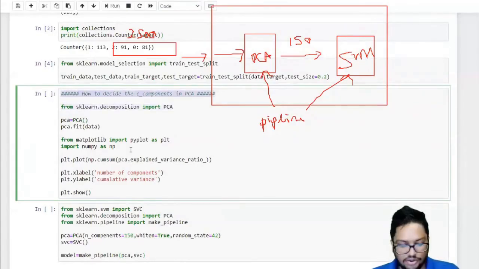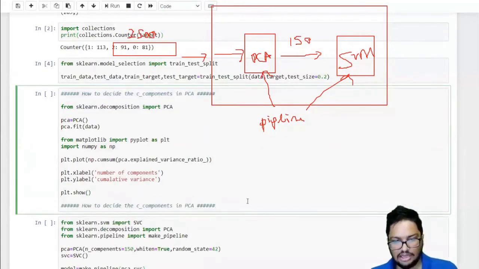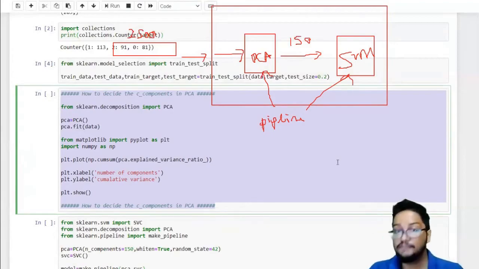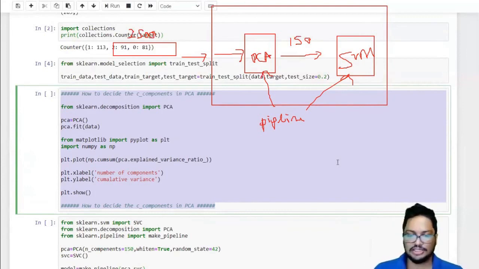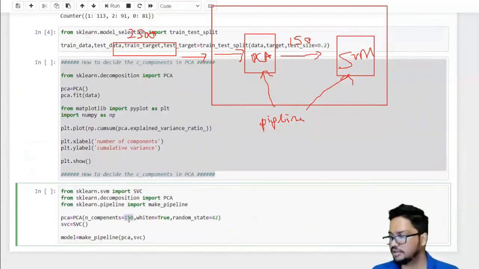Please note that this section is not important to our code, but this is how you are going to design. How many minimum components can I use here? 150, 120, or 200?